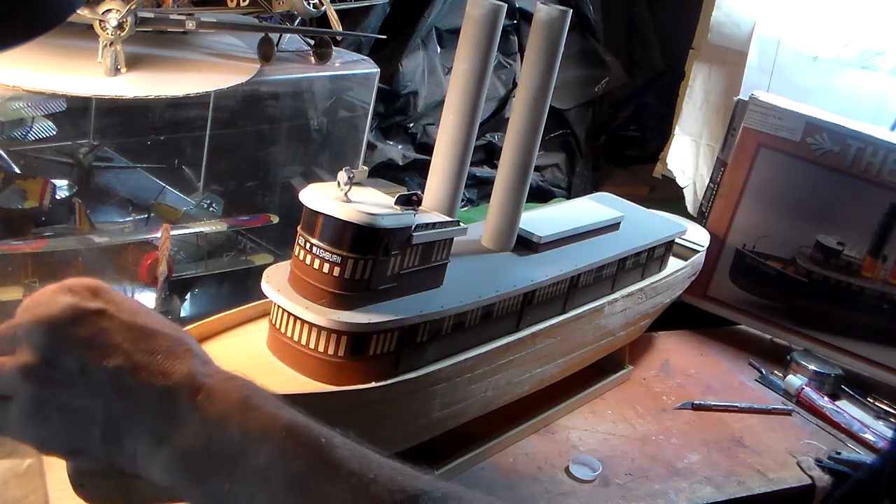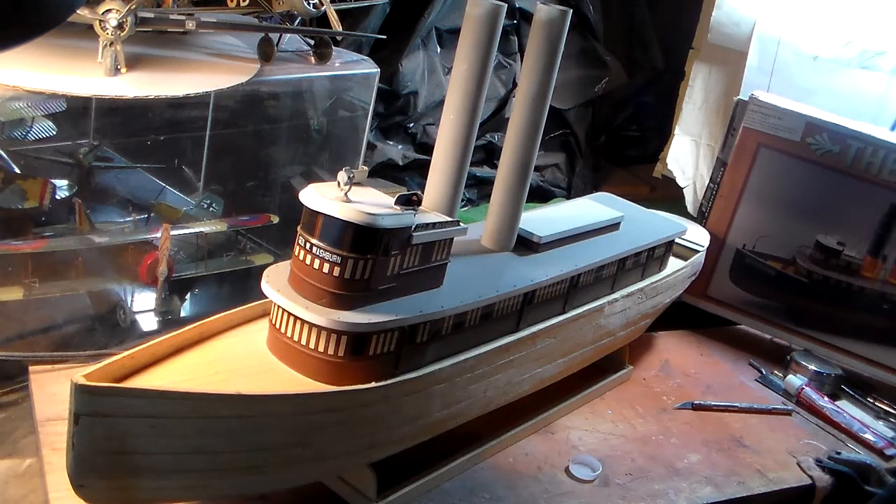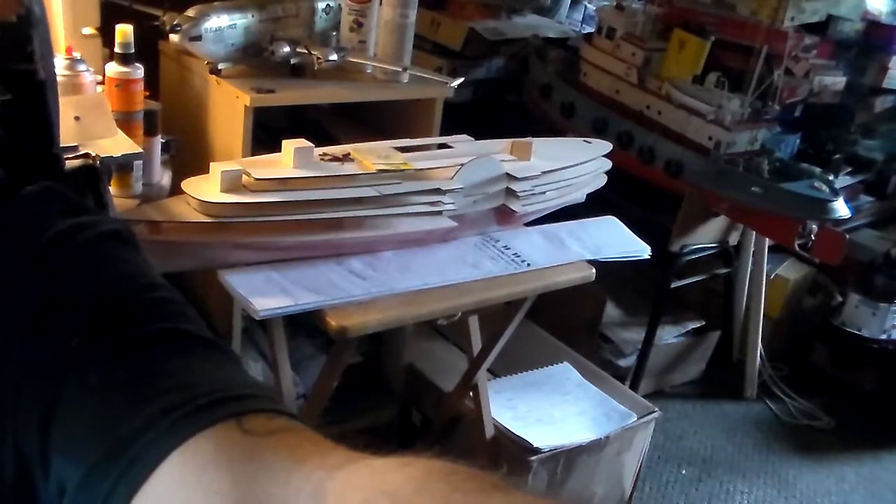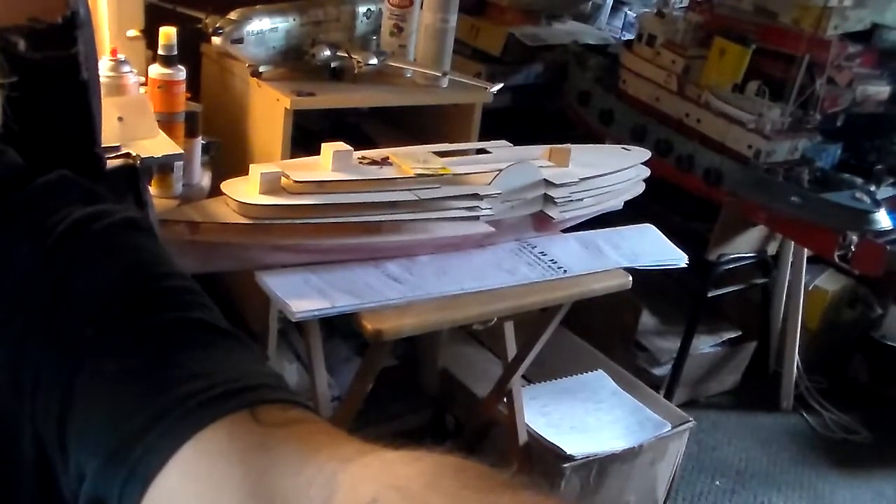The tug was all coal-powered and well over a hundred feet long. The model here is a very nice kit — all balsa plank-and-frame construction with PVC plastic and a lot of beautiful fittings. The plans are very simple and it's a great little hobby kit. I've ordered a running gear set and a six-volt Dumas motor, which I should be getting sometime this week. I've been taking a lot of my models out for a sail lately.